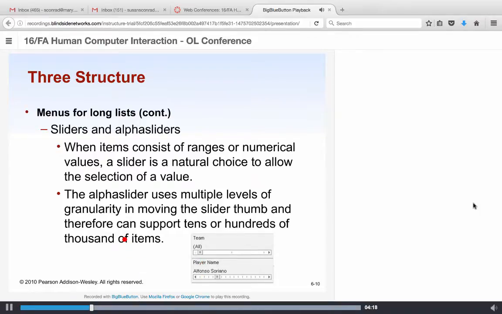And as you start to see, there's a lot of decisions that are made with menus. For example, sliders. How loud do you want to be? We do this with the volume all the time. That's a menu. An alpha slider moves to different levels of granularity. These two are pretty much similar in sense. But it's the size. How big do we want our text? How loud do we want our music? Who all do we want to include?